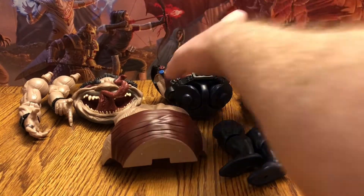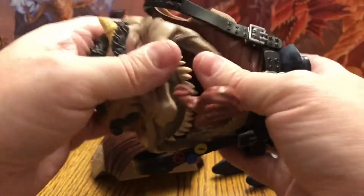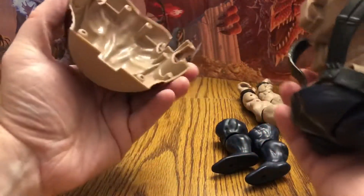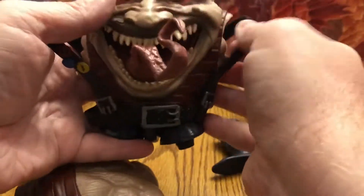So the first thing we need to do is let's go ahead and assemble his torso. Now these things never come with instructions but they're pretty straightforward and simple. So we're going to take his face and this other part of the torso here and we're going to just plug in his face to the torso like so. It just fits in like that. Next we have his back with some more pegs in the back. And we're going to go ahead and just attach these like so. This is supposed to be a little easy.